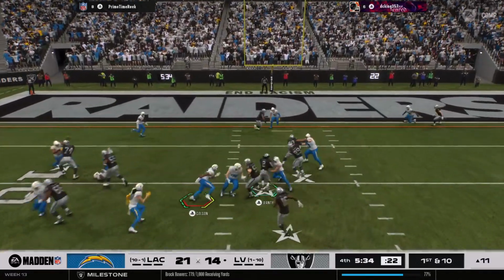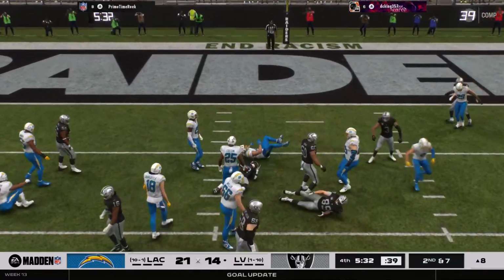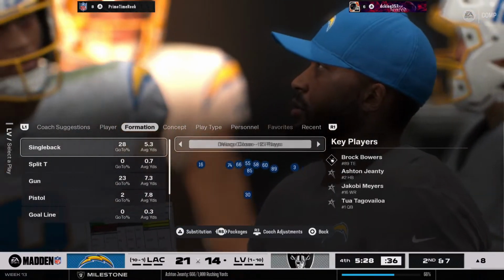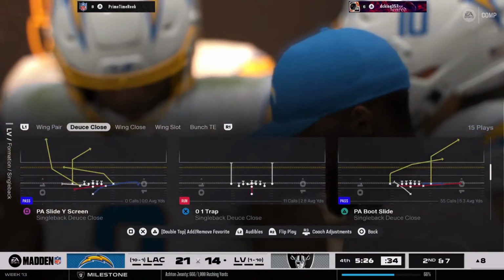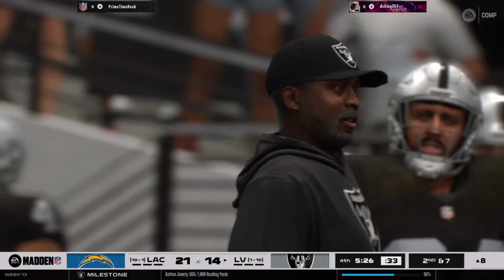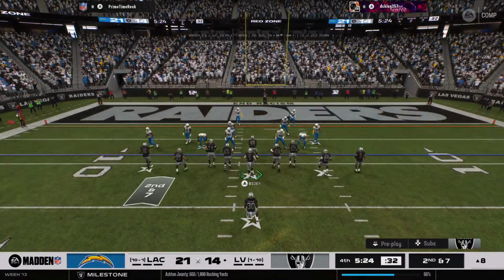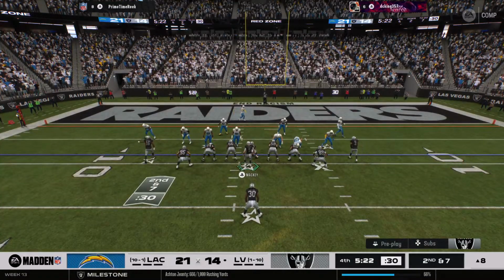Genty from the gun. And he's able to manage a couple on that run. You know, not a ton of yards, but still showing that commitment to the ground game. The type of run that keeps the defense from loading up in coverage and focusing entirely on that passing game. Last run got him 3. Here's second and 7.